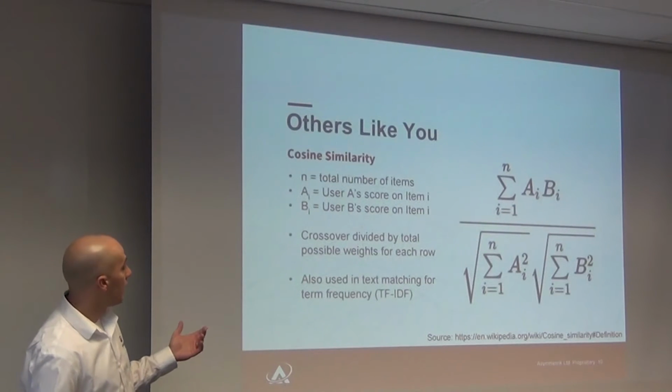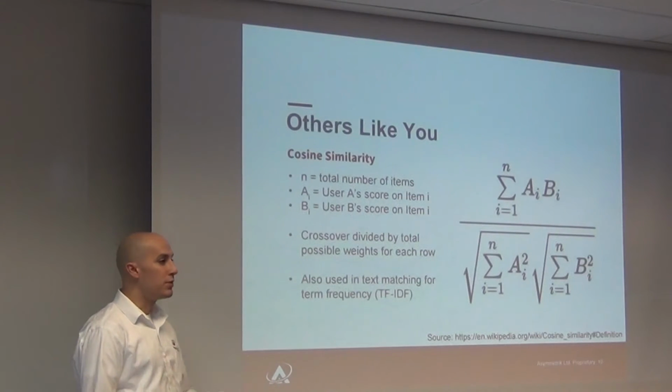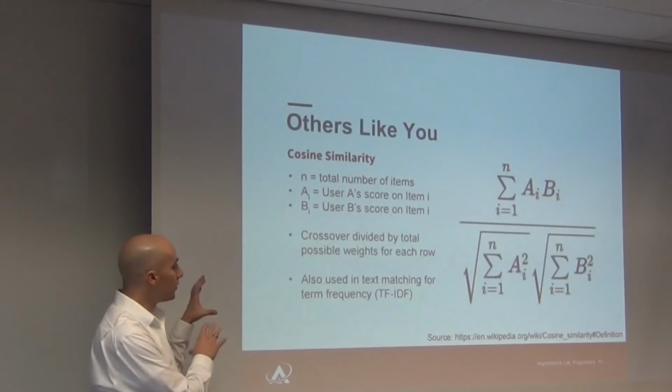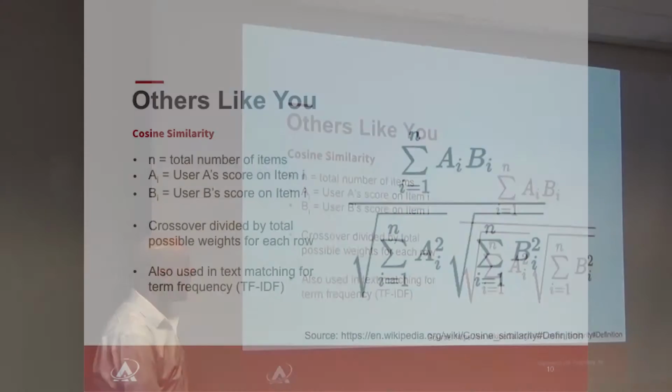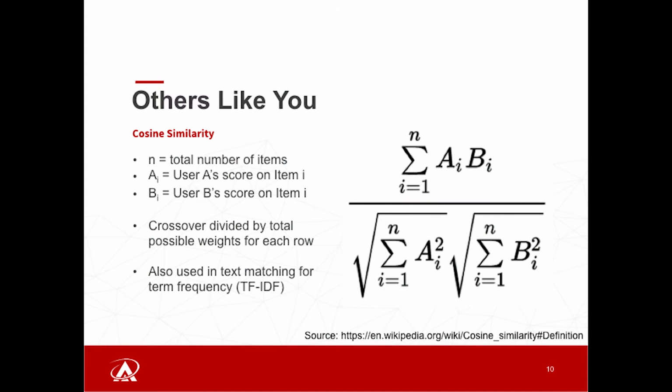From there, others like you. I mean, other people do like you, but this is other people who are similar to you. So we find that with this little bit of cosine similarity math over on the right-hand side. A and B are user vectors. If we go back to that table, that's your views or your scores on items. Then we cross-multiply those and divide by the overall magnitude to get basically how much those angles project on each other in some n-dimensional space.